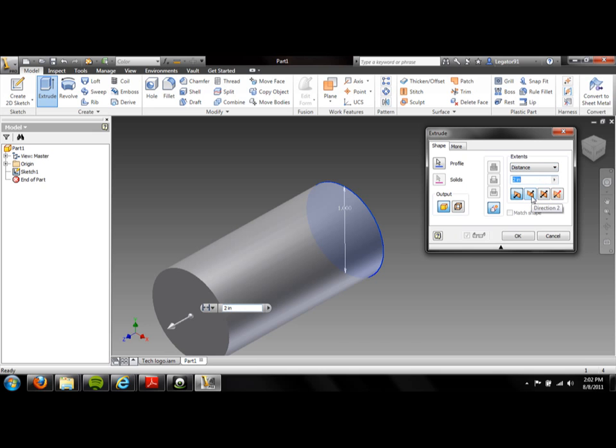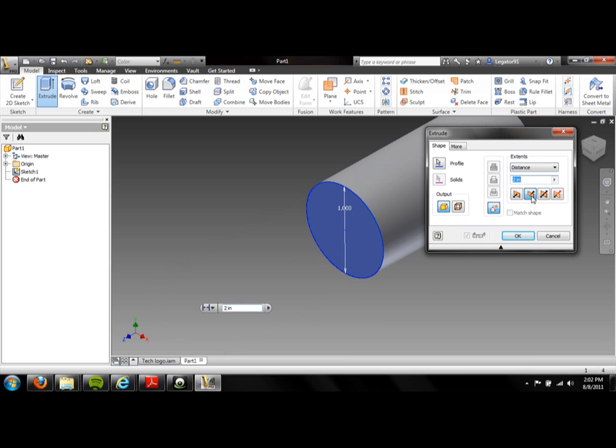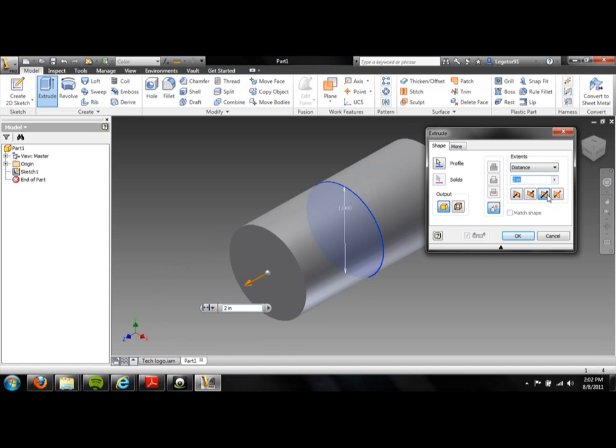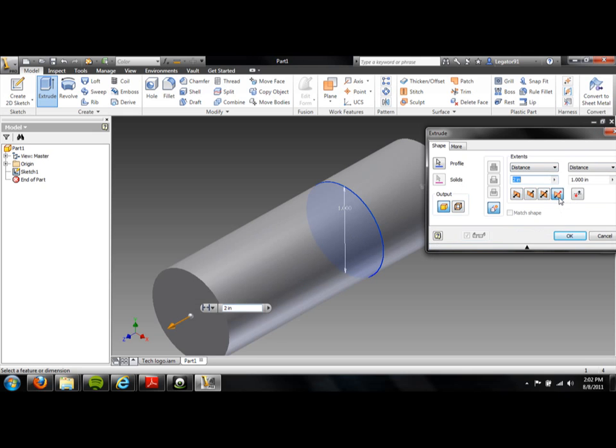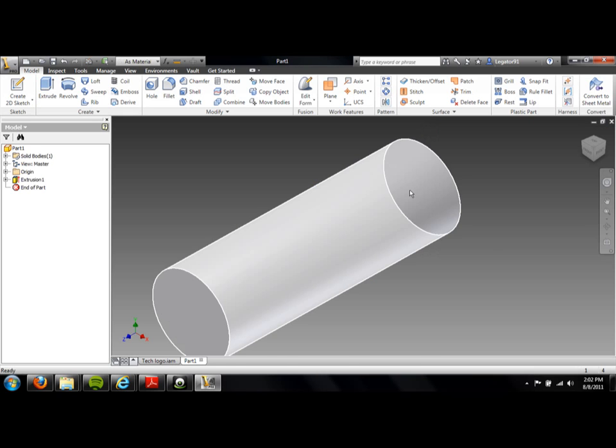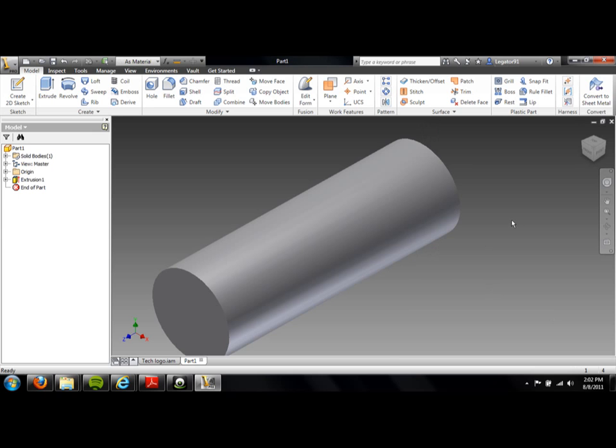You can also change the direction just by hitting this, so now it's going behind it. You can also say you want it to go on either side of it. So it'll extrude 2 inches this way and 2 inches this way. And then this tool is basically saying you're splitting that. So now you're saying I want to go 2 inches in this direction, but it's giving you another option to say how far you want to go in the other direction. So this is 2 inches this way, 1 inch that way. So now we have a 3-inch block. You hit OK, and now we have this perfect 3-inch long cylinder.